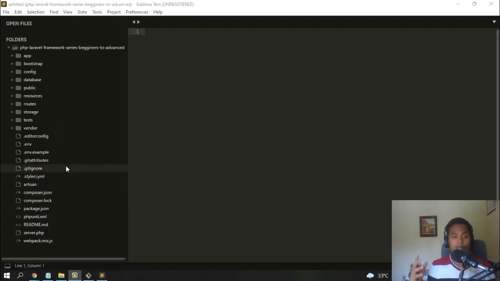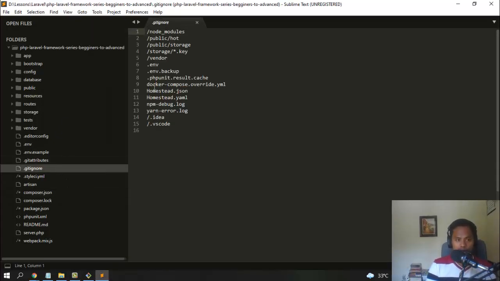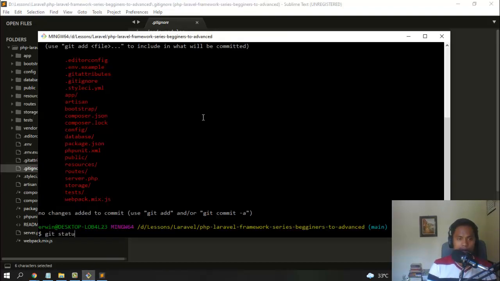Okay, and we just need to check our gitignore. As we have seen here, our .env, backup, Docker, idea, VS Code, modules, vendor are all exceptions for the Git repository.